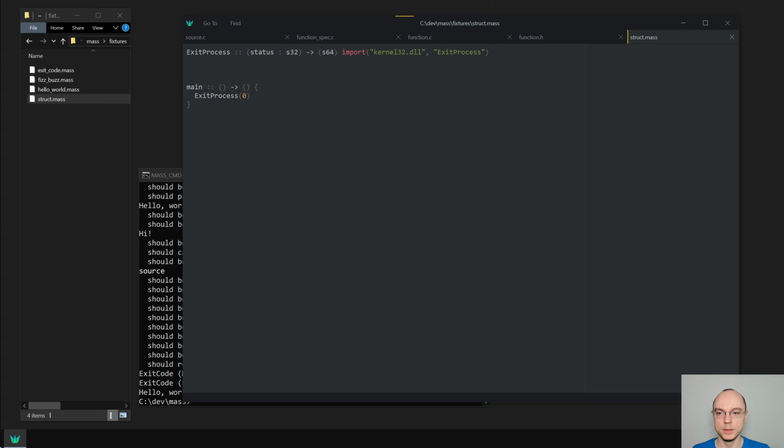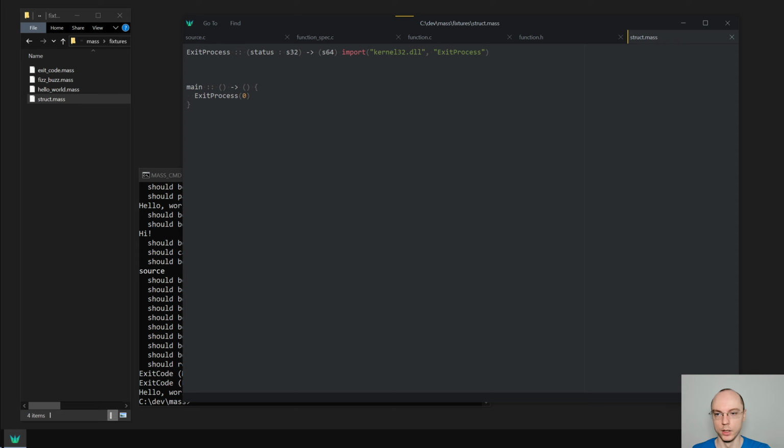I haven't really thought about syntax too much, so I guess we'll just go with the same setup as we do for functions. So there will be this name, then double colon, and then I will say struct.